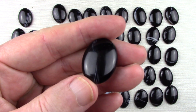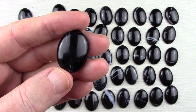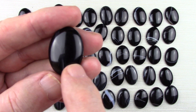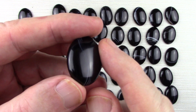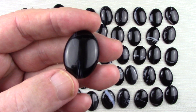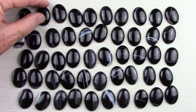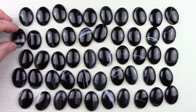Over here we have a stone we call Zilla. Zilla is from a Hebrew name which means shadow. You can see there are little lines down here, like on the Wisp, and then it's repeated up above — one's a shadow of the other. Because of these shadowy lines in this stone, your ancient druids used to believe that black sardonyx had the ability to grant them invisibility. Which is why you don't see any druids today — either it worked and they're all invisible, or it didn't work and they all got wiped out.